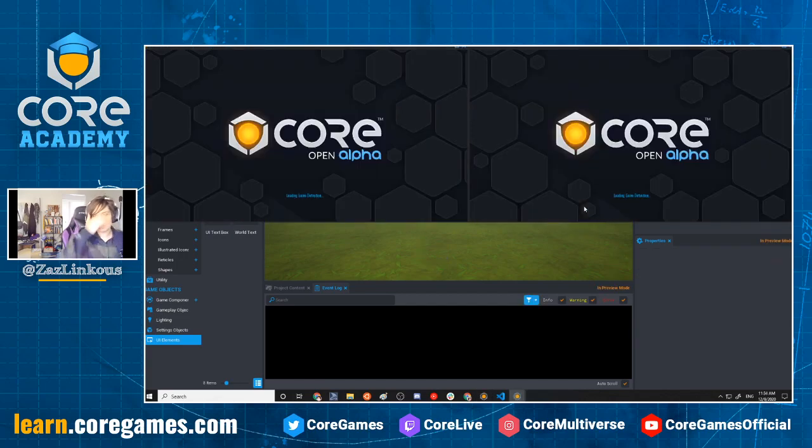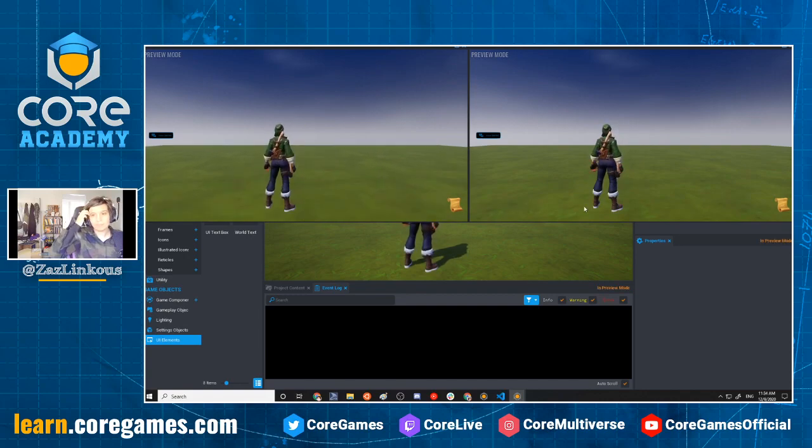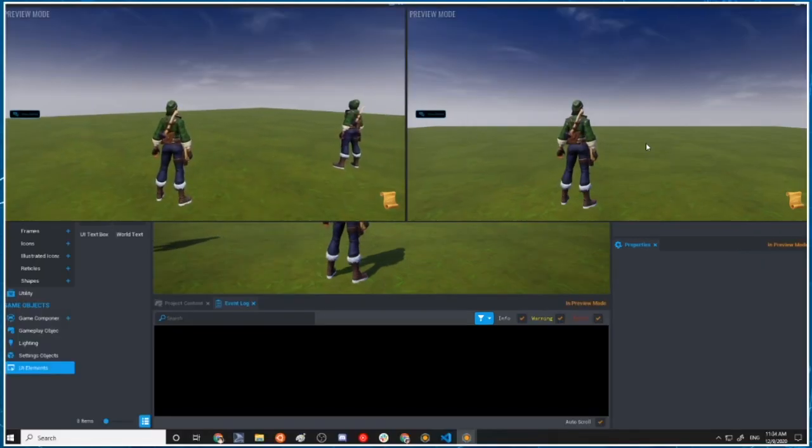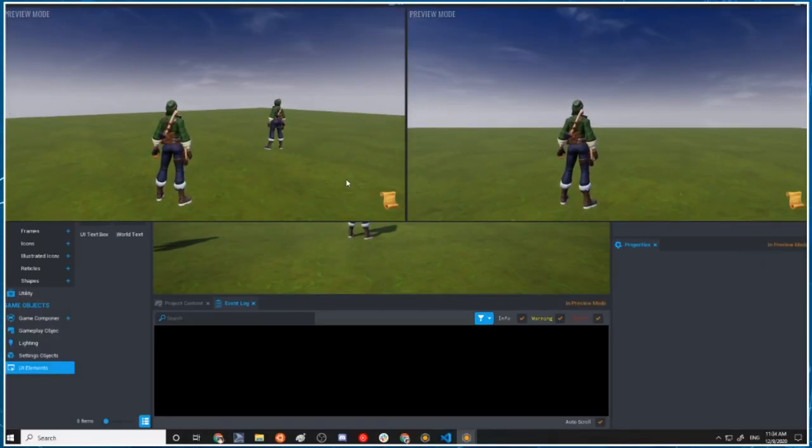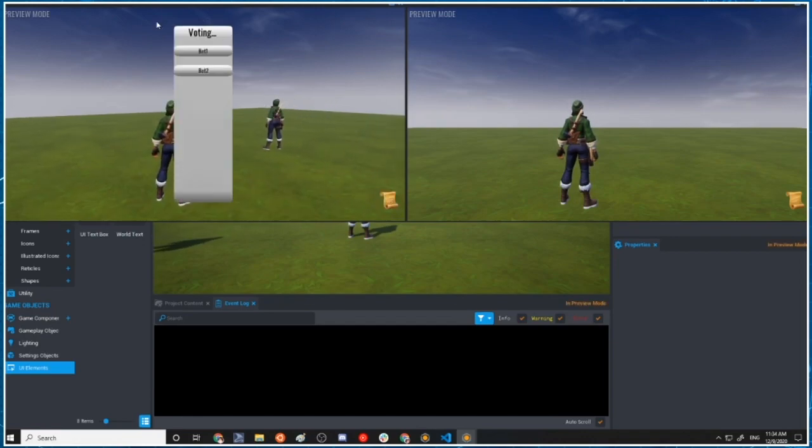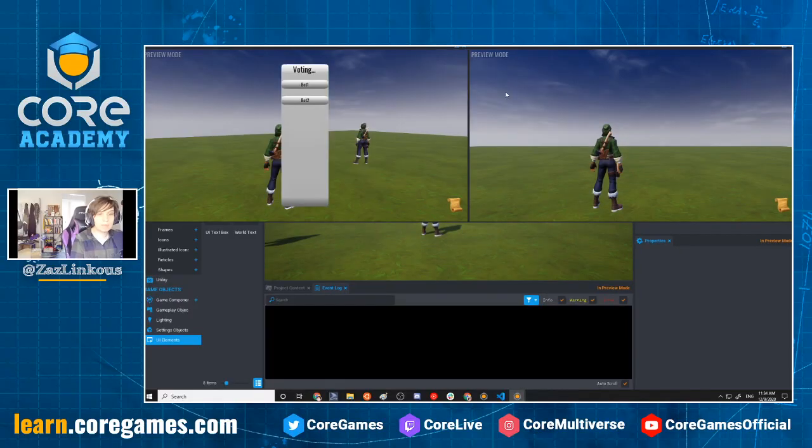All right, so let's see this in a multiplayer context. Maybe I should have had 4 players, but we'll just do the 2 right now. We've got bot 1 over here and bot 2 over here. So as bot 1, I'm going to click my menu for voting. And we'll see I get both of the bots here, but it only shows up for me, right? Because it went from a client context, I press the button, to client context, I see the menu, right? It never went to the server. Nobody else, it has not changed anything on anybody else's screen, because that's the beauty of the client context.